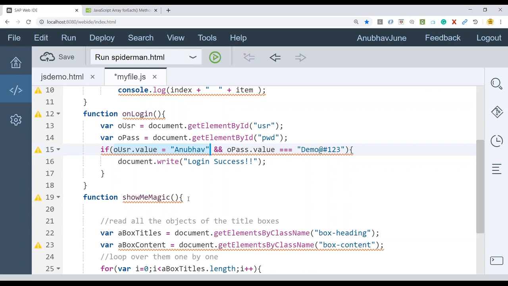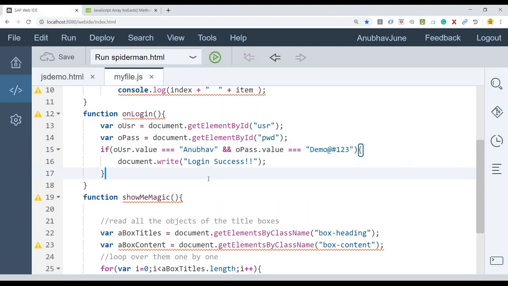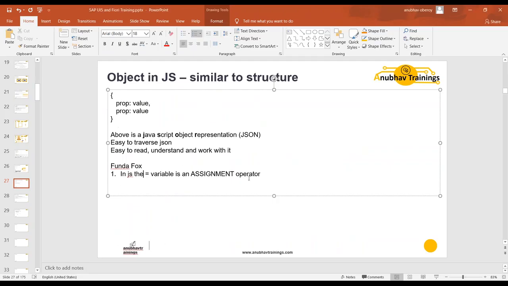No. It is actually going to assign Anubhav to value. Even if you write it inside if, it's going to assign the value. It's not going to compare the value because this is treated as an assignment operator. It's not a comparison operator. It's an assignment operator no matter where you write.